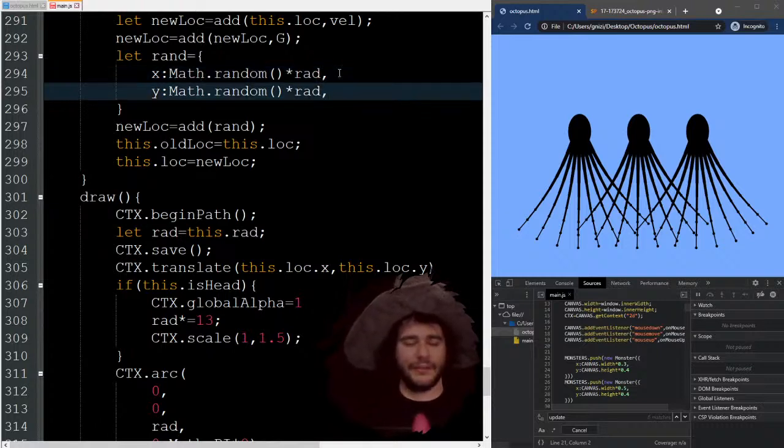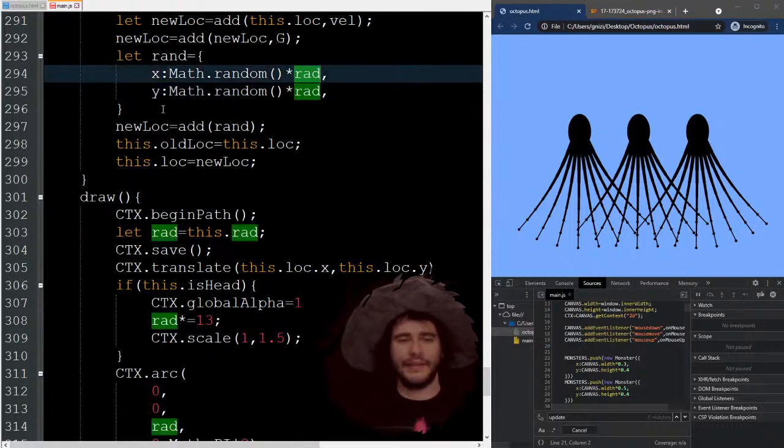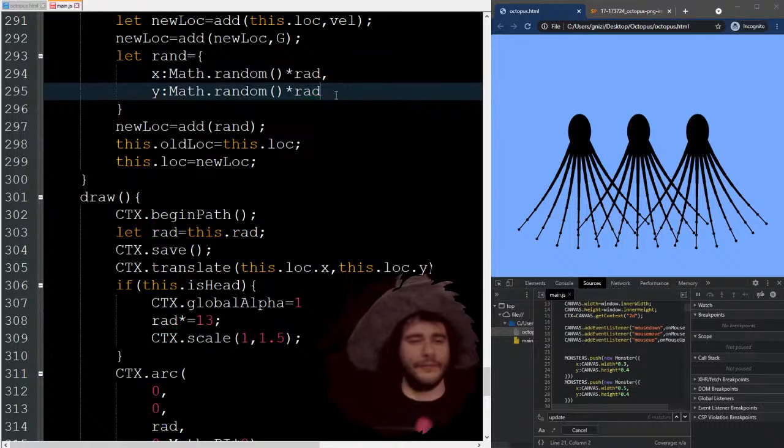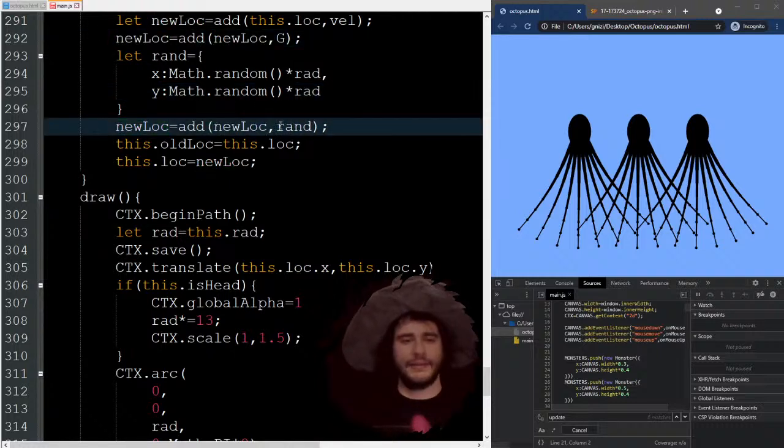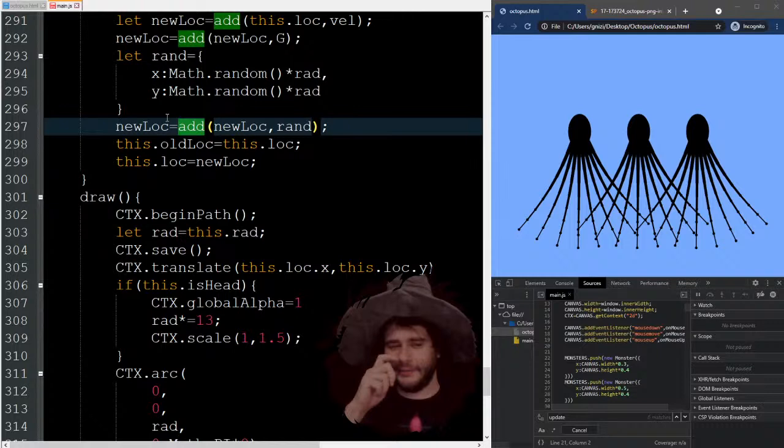So I'm going to have a random vector here, scaling it by the radius. If I do this and add it to the new location, then I'm going to get some jiggly behavior here.